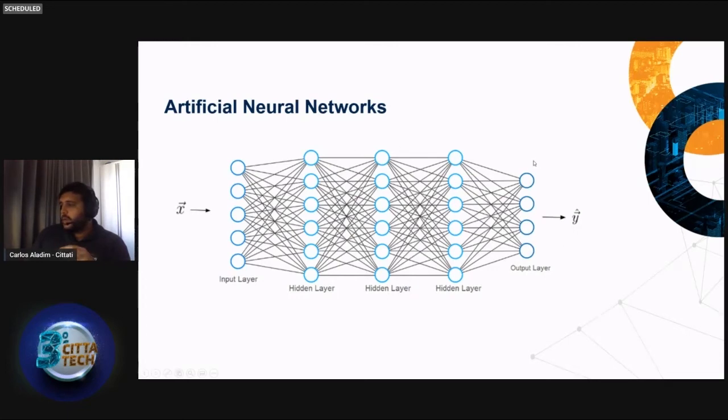And here would be a classification. In this example, let's imagine that we are trying to classify 4 kinds of objects. And here in the output, we have a classification for each one. So if this neuron is activated on the output, I would classify it as a cell phone, and here a car, and here a plane, and here a bike, for example.